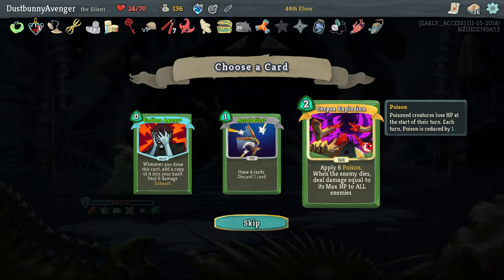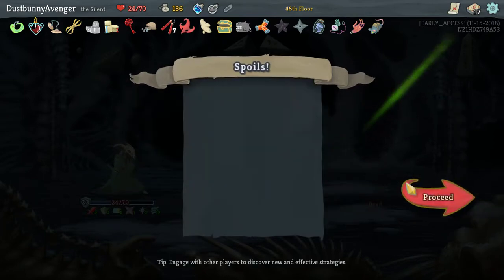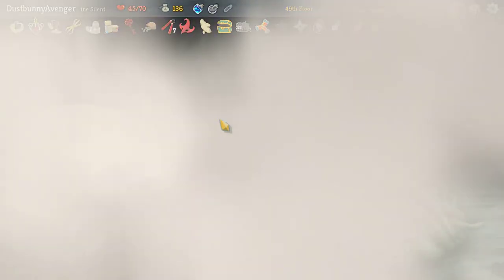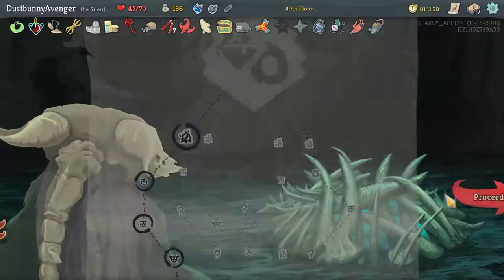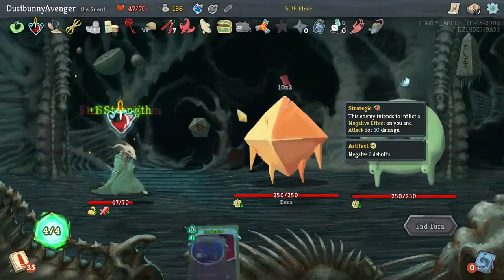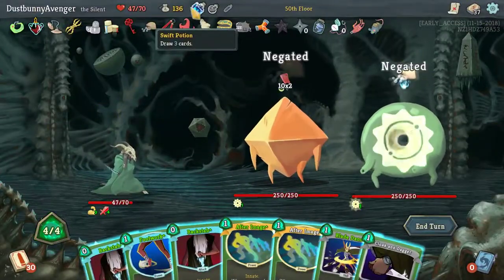What? When the enemy dies, deal damage equal to its max HP to all. This. Again. What I say was the deck was fat. 31? Now it's real fat. Now it's like out of hand fat. Like corn fed fat right now. What is this? Draw 3 cards?